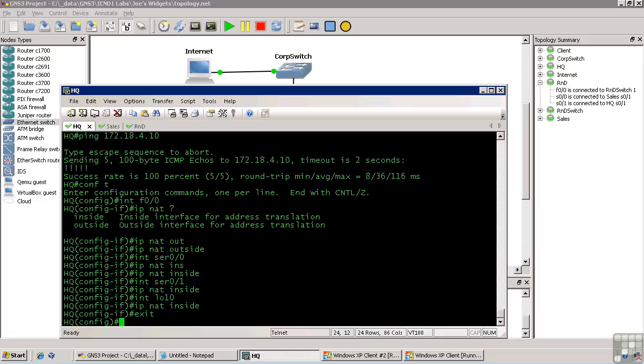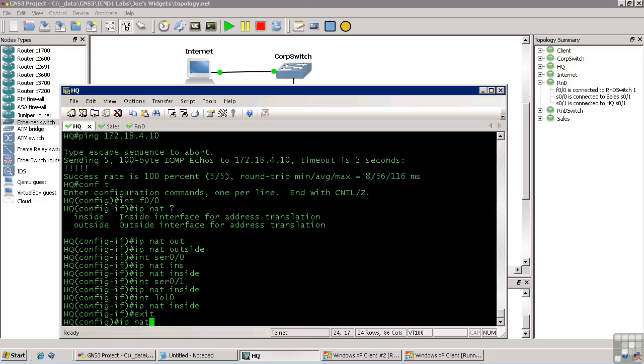We're going to go back out to the global config mode, and now we're going to configure our NAT pool. Now, for our purposes, we're only going to use the single IP address that is the outside interface. If we needed to, or if we so desired, we could set up an entire pool of addresses and tell the router, use this pool of addresses and assign each host to its own IP address, and when you run out of addresses in the NAT pool, no one else can go through this NAT. Or we could tell it, use this pool of addresses, but allow more than one address per outside address. So we'll configure the one outside address.